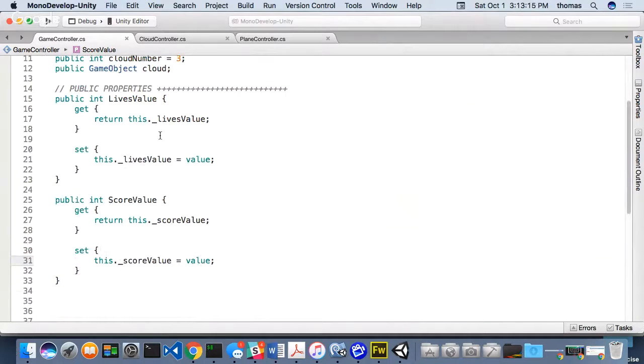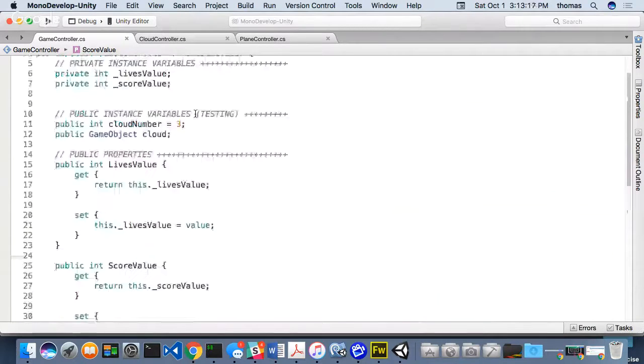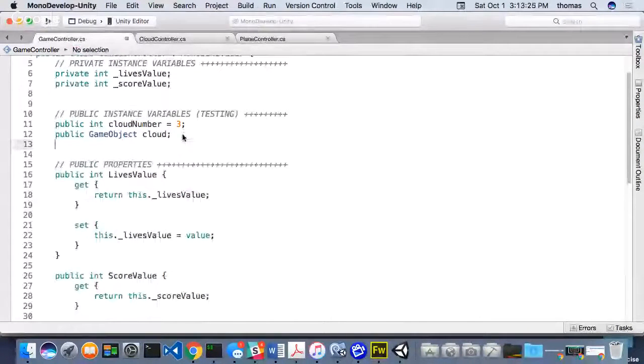Okay, well, how does this help us? Not yet. I want to have references to my labels, so I want to have access to my labels. I'll create them as public instance variables for testing. Inside there, I'm going to start creating my labels. And we can certainly use the header attribute to decorate the inspector, if you really want to.